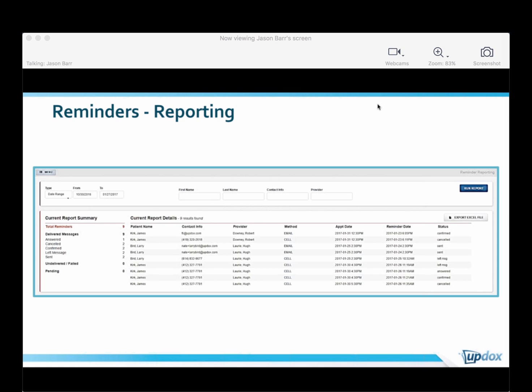From a reporting perspective, you can also report on your patient population at large. So you could find out how many cancellations you typically have in a week so that you can set the expectation for a patient that's trying to be squeezed in. You can also set the expectation to double book yourself if you know that you have a high no-show rate. You can also look to see what your patients are most responsive to, whether it's phone calls, texts, or emails, and then easily change your strategy to send more of one or the other. So a really nice reporting feature here.